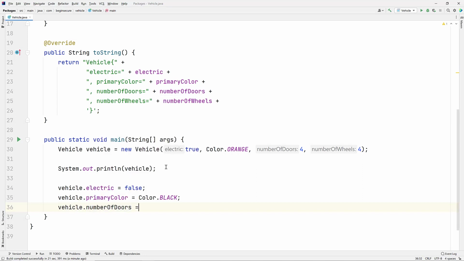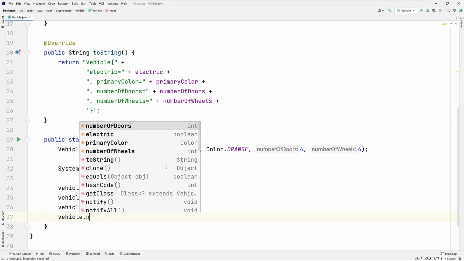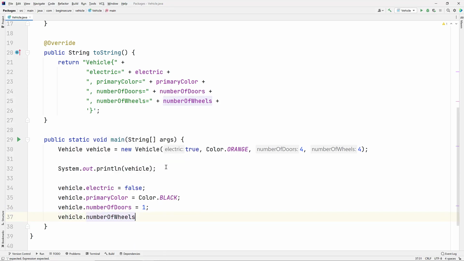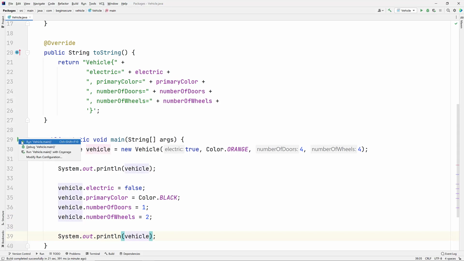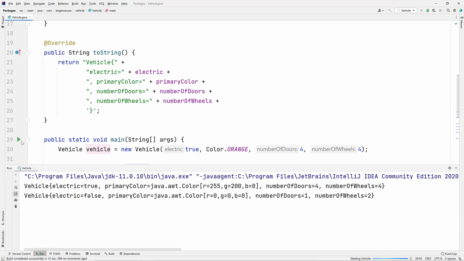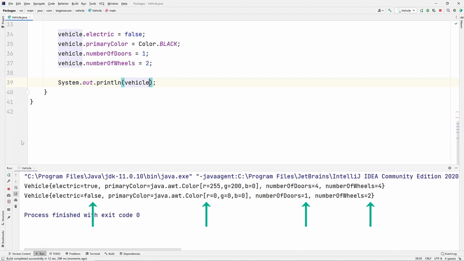Door count to 1. The number of wheels to 2. And print out the values of our changed vehicle. When we do, we see that all the fields have changed, so there's no limit on what we could do within the same class, regardless of the access modifier.